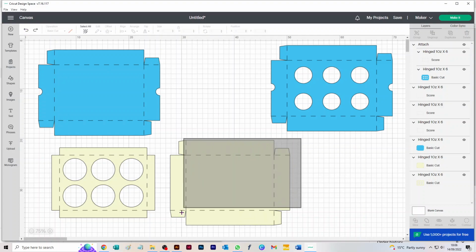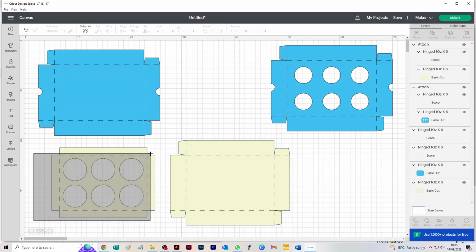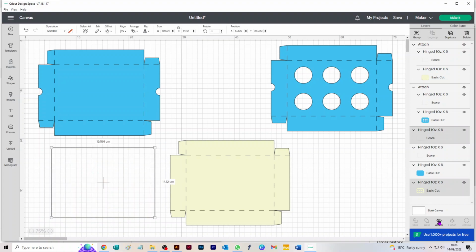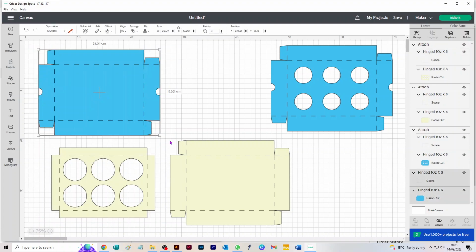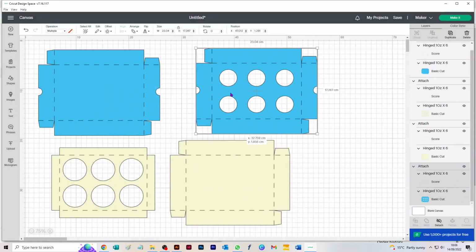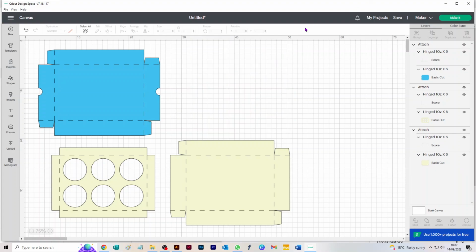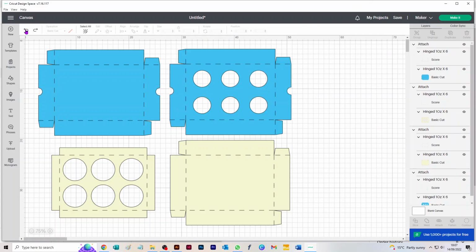So again, click on screen somewhere close by, drag a box to enclose it and click attach, and you need to do that for every piece in this SVG. So if I were bringing this in as a project, at that point, I would save it. I'm not going to do it, but I would save it as a project. And then later on, if you decide you want a solid lid or a lid with holes, you've got them both saved in your project. I personally won't want the one with holes in, so I'm just going to delete that for now. I can use my undo button to bring it back before I save it again.